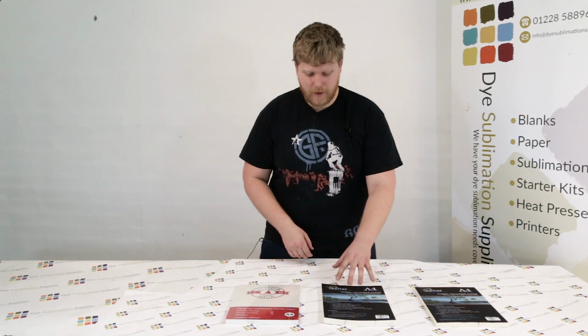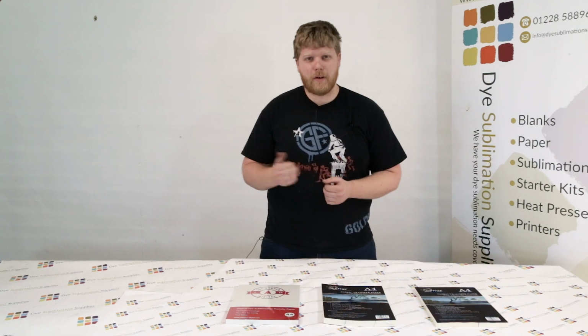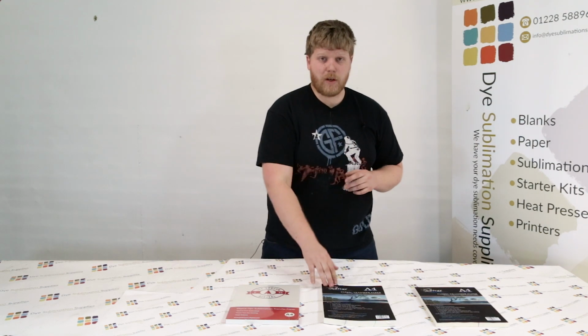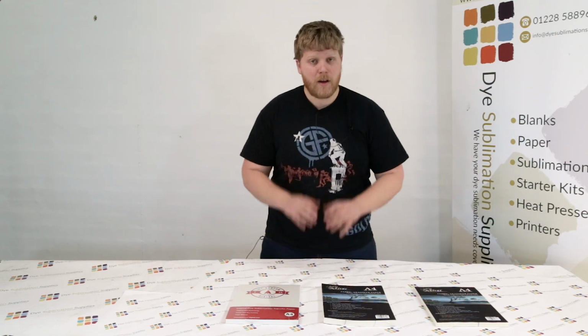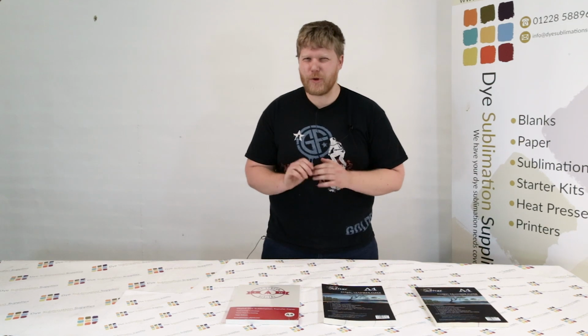Recently with the dark fabric transfer, just as a test, I did a jumper and I gave it to my partner, who has been sleeping in it and washing it, and we've really ragged it about, and it looks really well. I'll stick a photograph of that jumper at the end of this video so you can see what I mean. But it has been washed pretty thoroughly, because I don't think she's ever read a garment care label in her life, but that's just me.